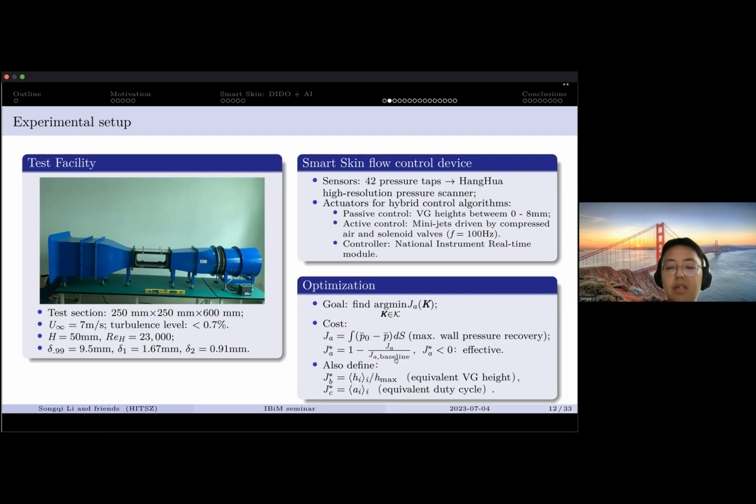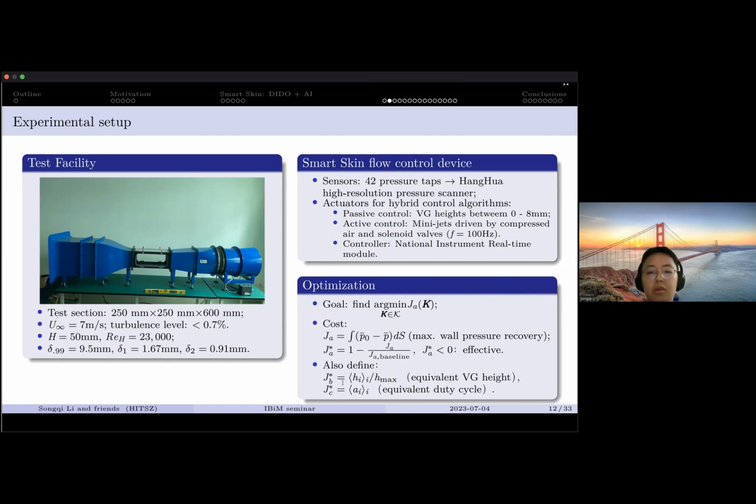We just measure the baseline cost function and divide the cost function created by any control strategy by this baseline value, and then use 1 minus this value to get a normalized cost function. What this does is make sure that when the normalized cost function is less than 0, the flow control is for sure more effective than the baseline case. And when it's greater than 0, it will be even worse than the baseline case. And this will be used in the parametric comparison.